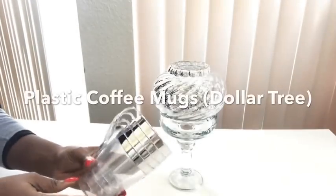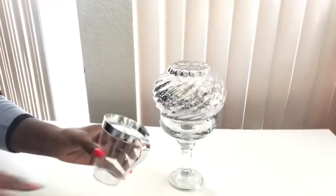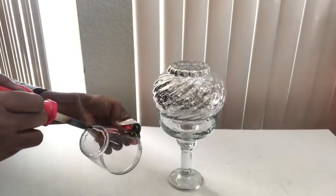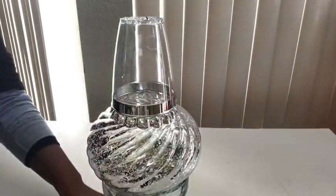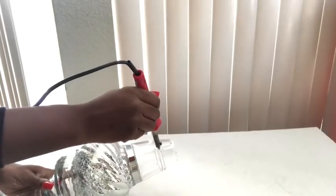I got these coffee mugs from the Dollar Tree and they come in a set of 4, but I'll be using just one. I will be removing the bottom part and the handle. When I was done with that, I glued it at the top. Now it was looking a little bit too high for me, so I cut off some of the cup just a little bit with a soldering iron.